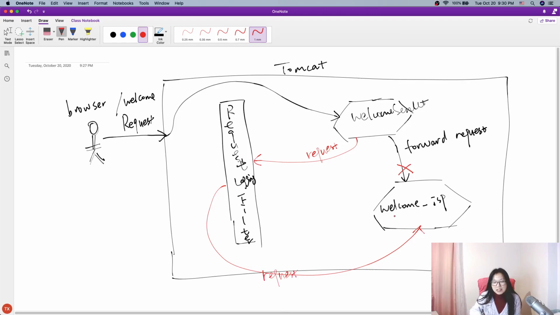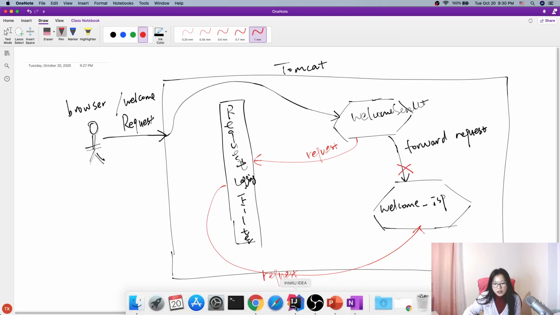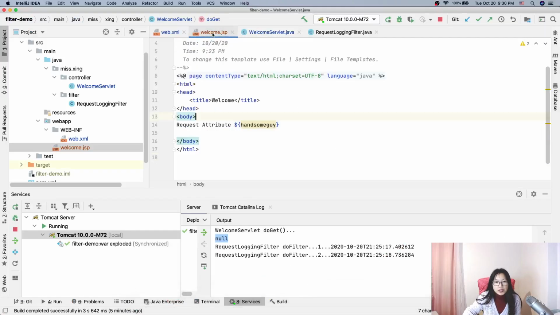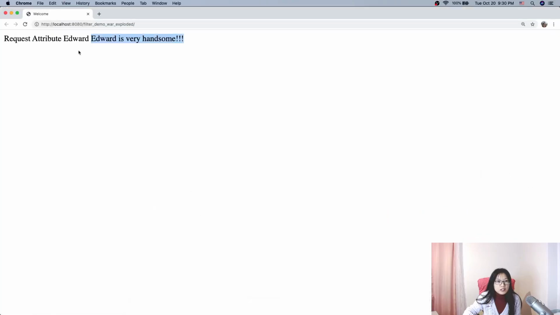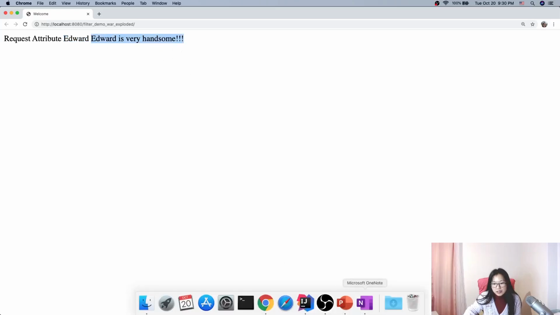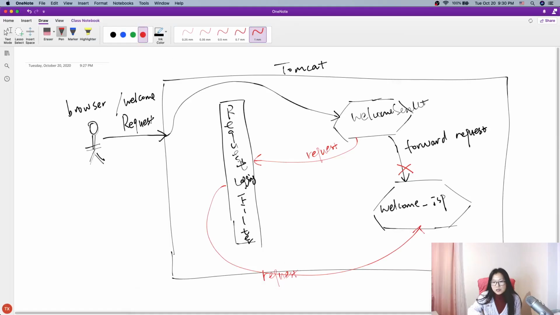That's why in welcome.jsp, when we try to get the handsome attribute, we got it. See here, we got it. And what is this part? After this part is done, this welcome JSP is going to return back, right?